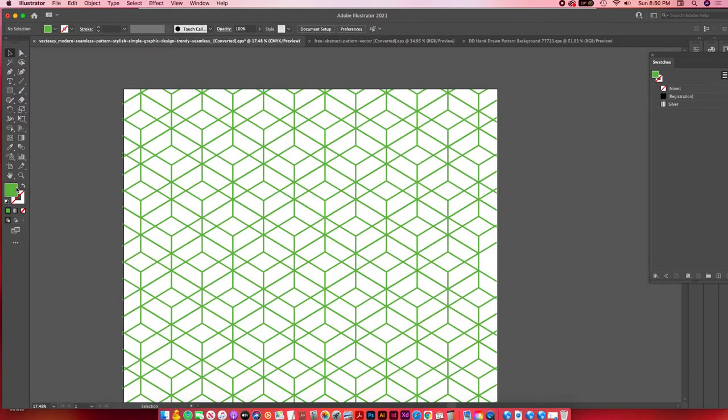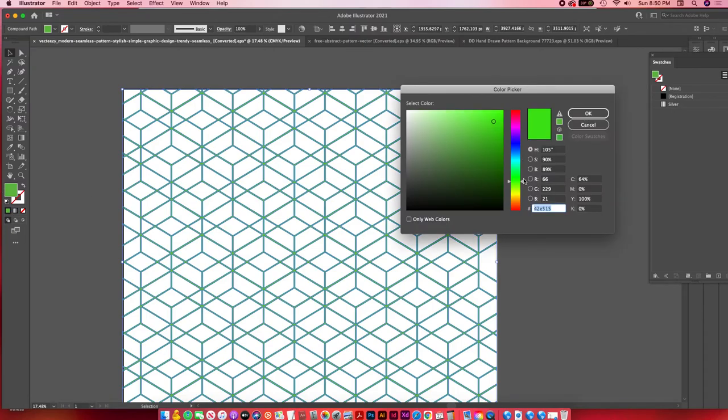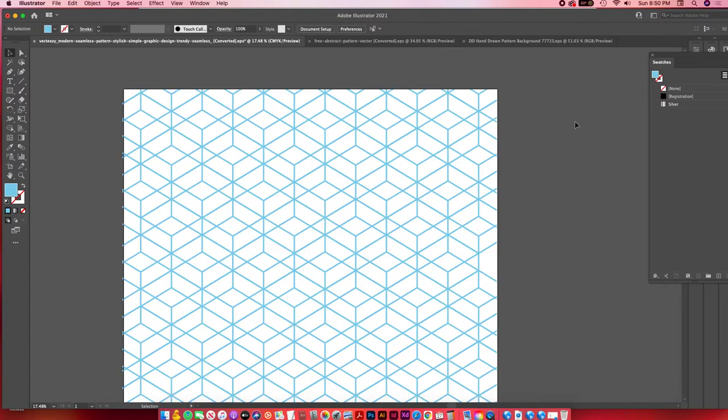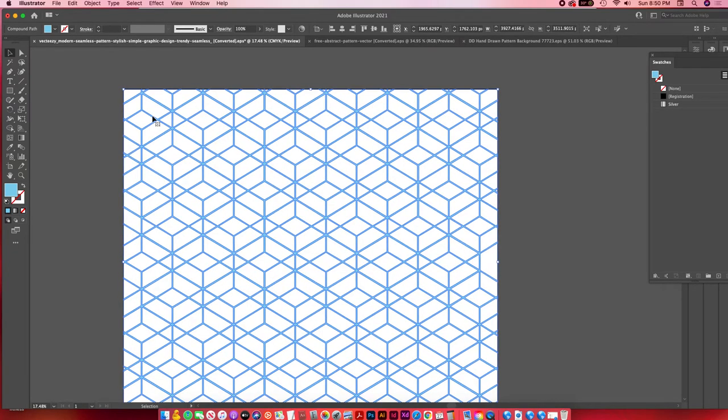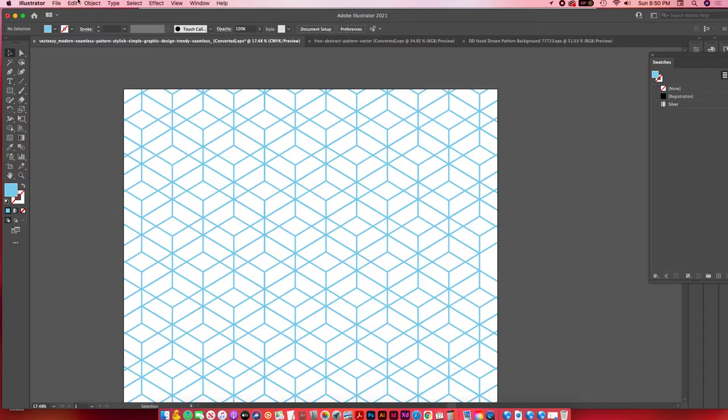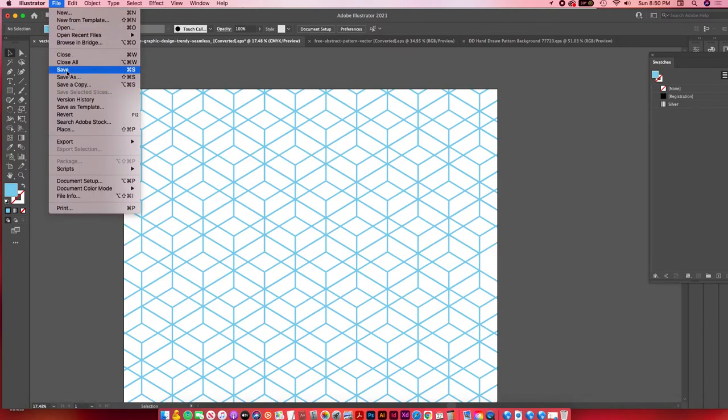Let's save this file, and I'm going to do it one more time, and I'm going to save it as a what color? This nice dusty blue. Okay, perfect. And I'm just going to line it up again. I keep using my black arrow tool here to select it. The whole thing is joined. It doesn't consist of a million different pieces. It's one big vector. Let's go File and Save.